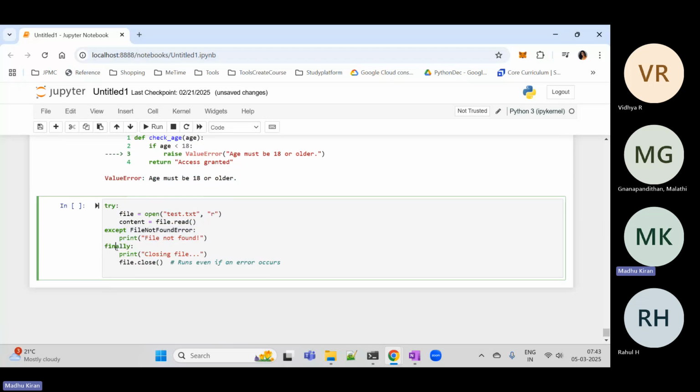Then finally I'm closing it. Whether the exception occurred or not, this piece will run at the end. We are making sure at any cost, whether there is an issue with the program or not, we are closing the file at the end. Whatever we have opened, we have to close it. So this is the main reason we use finally, usually for cleanup tasks.